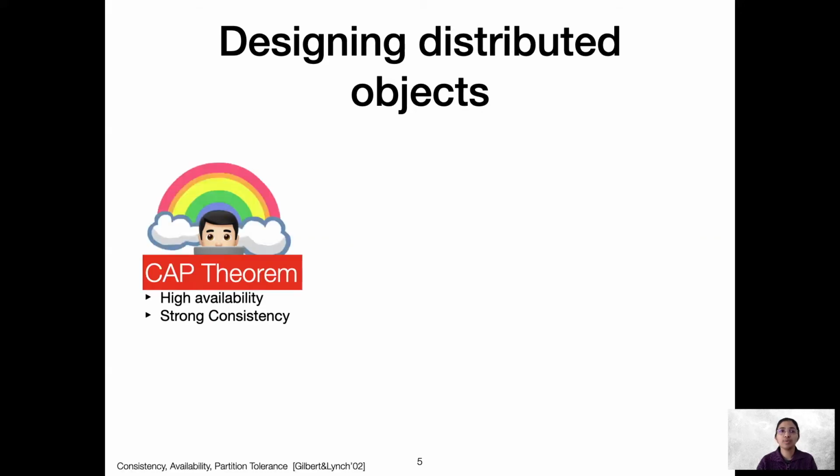So where should we compromise? We have to maintain high availability because the whole point of distributing the service was to provide users with low latency. So if the service is not available, it won't work. The next option we have is compromising on strong consistency and opting for eventual consistency. Eventual consistency is a very relaxed model of consistency, where it is assured that once all updates are eventually propagated to all replicas, all of them will be in the same state. We just observed in the previous example how this would violate safety of the object.